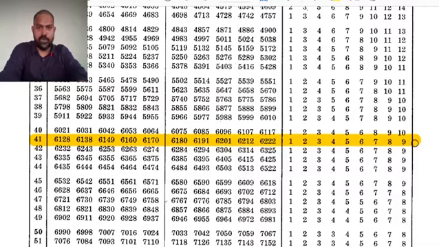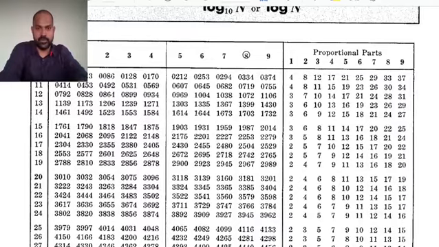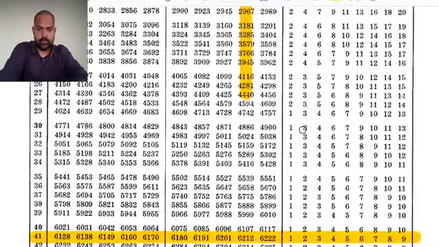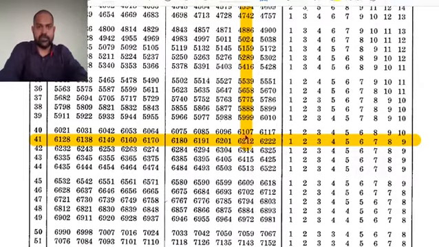Yeah, this is 4-1, and in 4-1 I want 8. So for now I will scroll, but I will show you otherwise also. This is 8. And this is 418. It is 6212. So that is the mantissa, which is 6212.